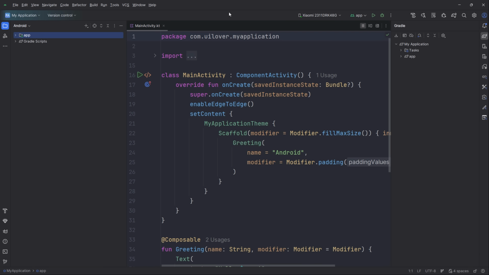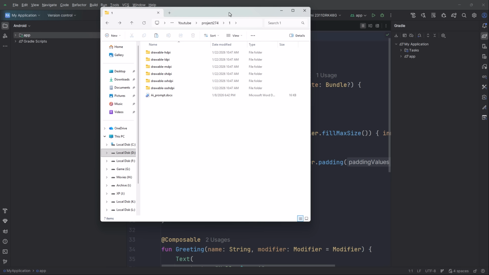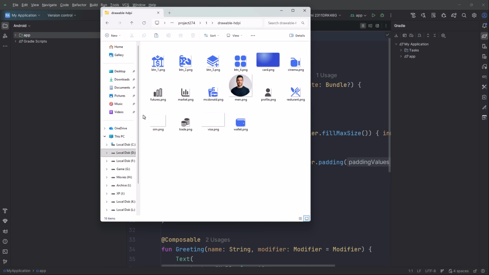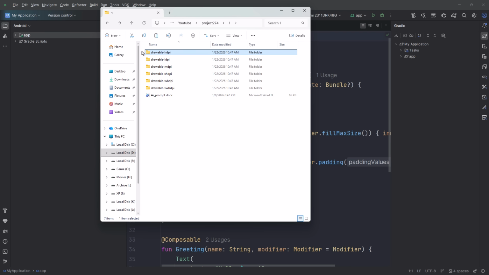Okay, before we let the AI write the code, we need to give it some ingredients. I'm talking about these juicy assets right here. Now, don't worry about designing these yourself. I've got your back. All these images are available for free on my GitHub. Check the link in the description or the pinned comment below. Go grab them right now.